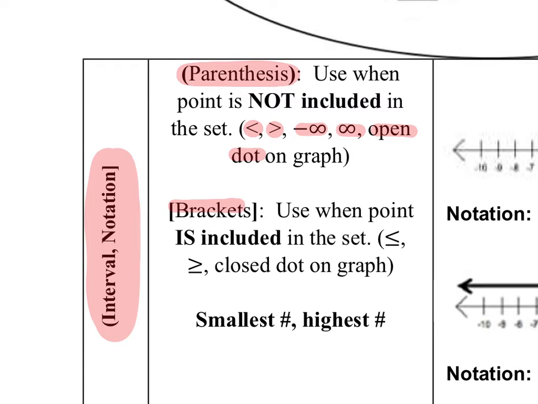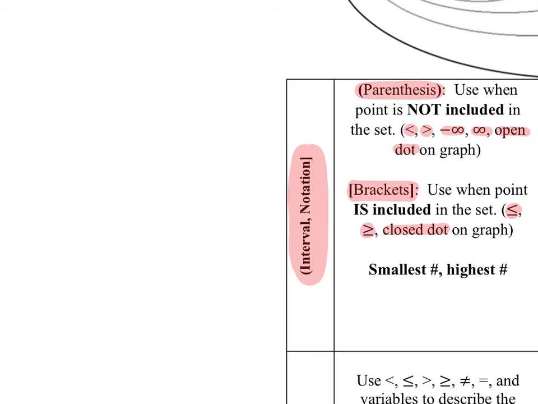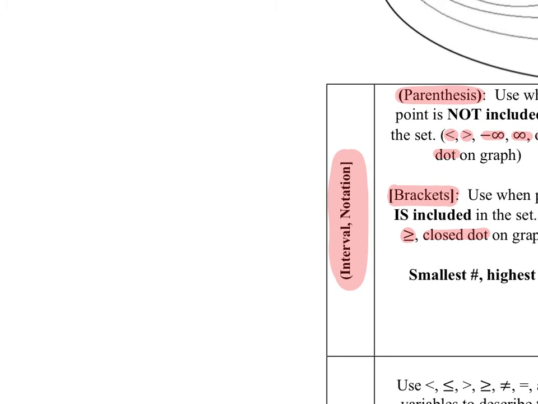The brackets, or the square version, is for when a point is included, meaning that or equal to part, or a closed dot on my graph. Now, to put all of this together before I really confuse you about all these symbols, we're going to draw two faces on our notes. I know there's not really room right here, but find some space maybe by the Venn diagram at the top to draw these two faces with me. It's just a way to help remember all of the things we just talked about.